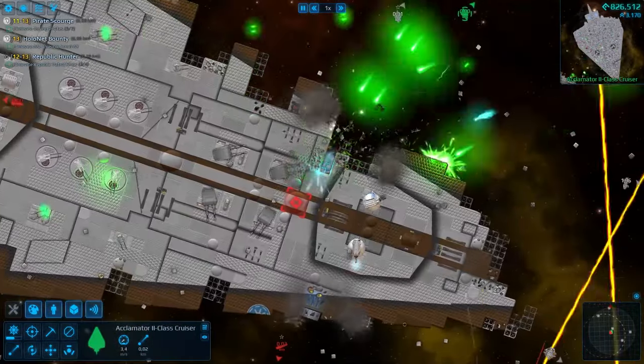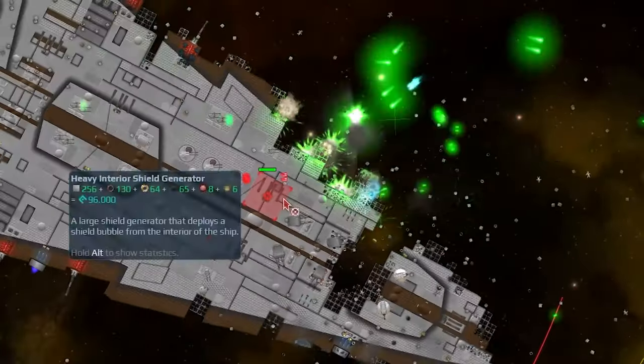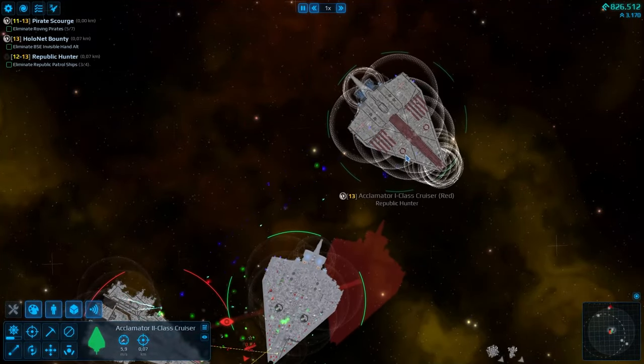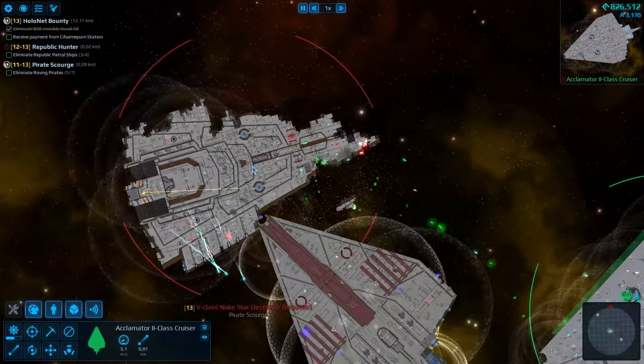Oh man. Look at that. Oh yeah! Get it! Nice! Now target the shields. Dismantle it one by one. Who's this? Another Republic vessel. Oh wait, never mind. This was a pirate Victory class. This is an actual Republic ship. These Victory classes sure can take a beating.